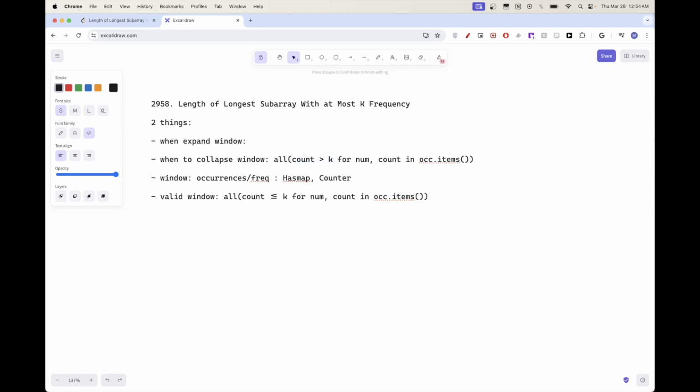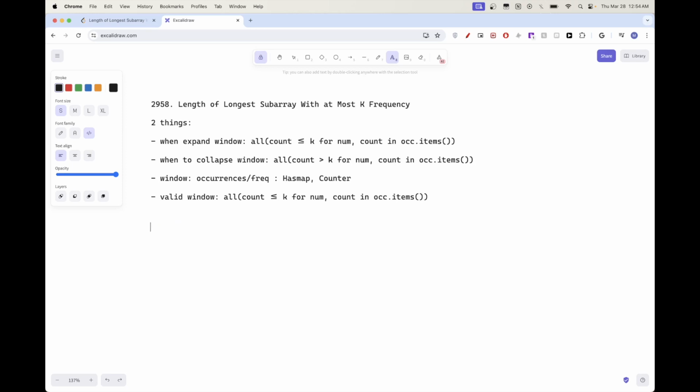Otherwise, we just expand, which is we expand as long as we have this. But you can also think of this as just the else case, right? Okay, so now with these, we should be able to do our sliding window technique. Now with sliding window, you usually have two things you can do. You can either use an approach with i and j, and you can do a while loop with either one less than the other or i less than n. This is just for the template for sliding window.